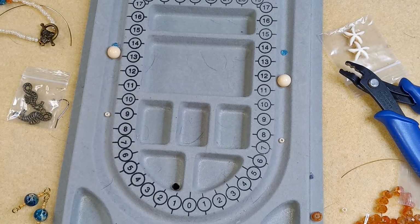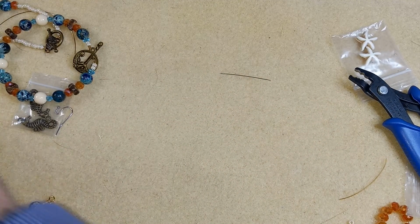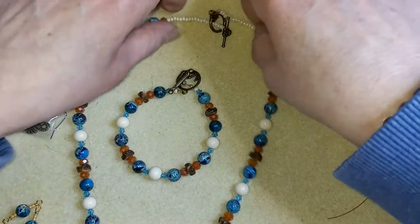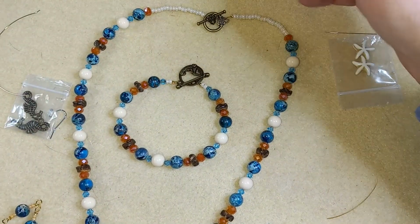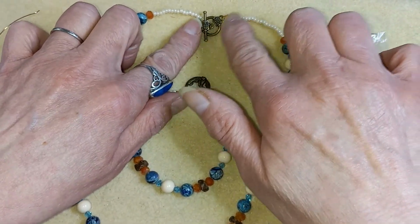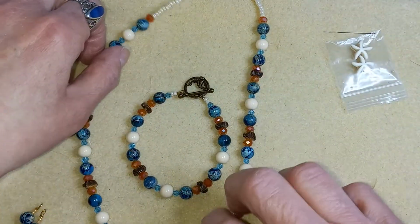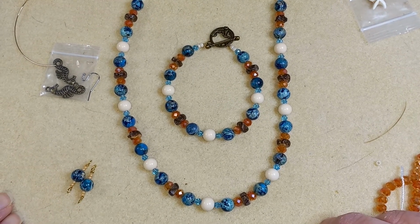So, that being said, let me show you the complete set. And then I think I'm going to make another bracelet. And I'll bring you back when the earrings are done as well. So yes, these do not match, but that's okay because you're not going to see that. So if you have a plain one, you'd be better off with the plain one, but that's what I had handy. So that's what I used. So there you go. A necklace and bracelet set.